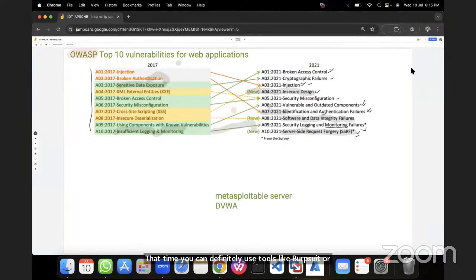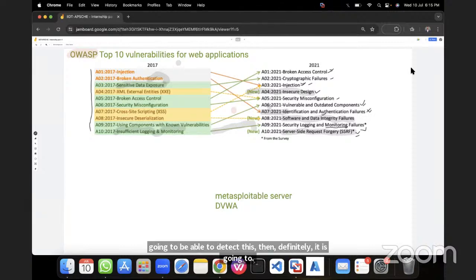There you can capture the request, change the data present in it, and then forward that request. So like this you are trying to manipulate the requests. Whenever you manipulate these requests, if the server is not configured and is not able to detect this, then you are going to exploit that particular vulnerability.